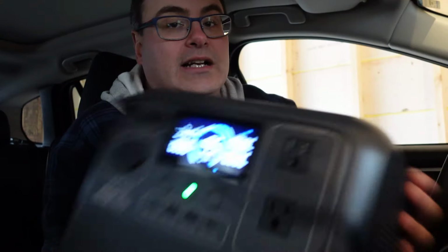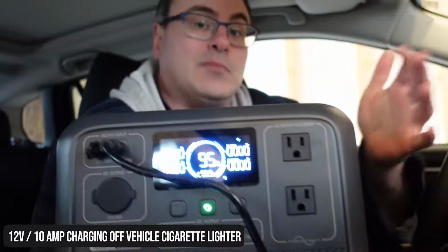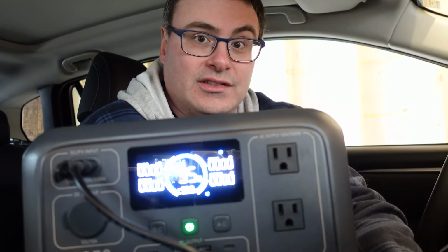Now, before I even turn on my car, I want to see, I'm plugged in to the 12-volt charger, and what happens? Let's see if I can do this in the mirror. So my car's off. I've plugged into the 12-volt power here in my car, and my car has smartly not provided any power to this. So I could actually leave this connected using a 12-volt connection.